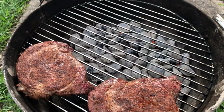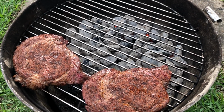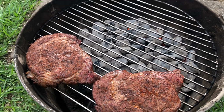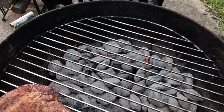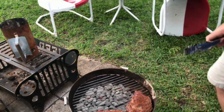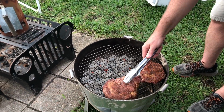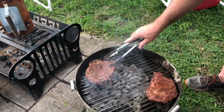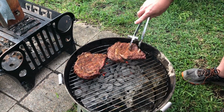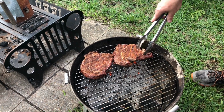All right, we got the internal temp we was looking for, about 110, 115, something like that. We're gonna take the top off, let them charcoal get good and red hot, and then we'll throw them over there and sear everything up. All right, we're gonna go ahead and sear these things up. The coals are good and red hot. Sear pretty quick here.